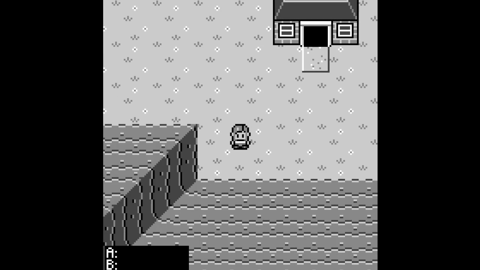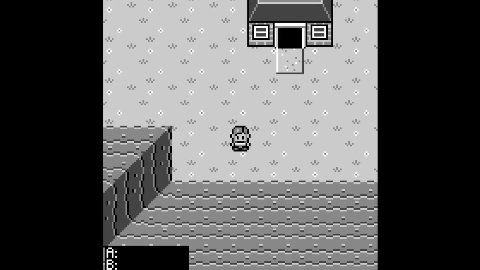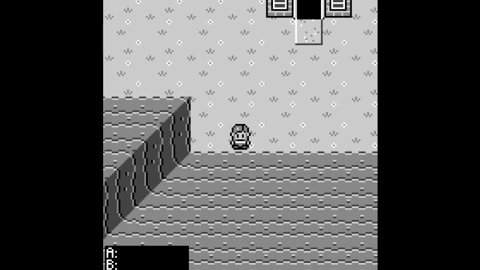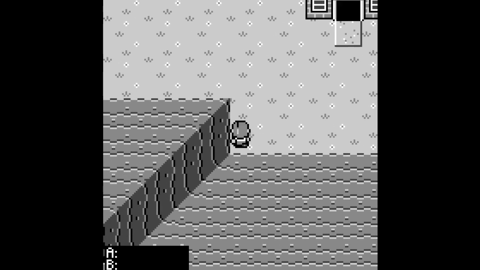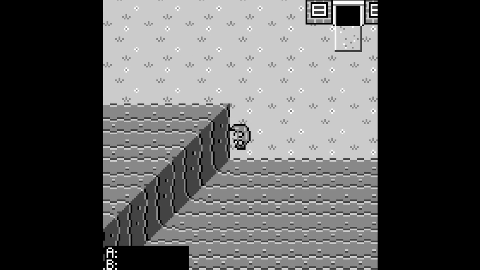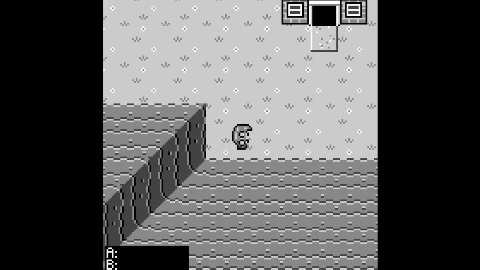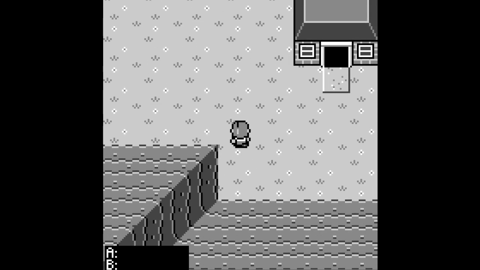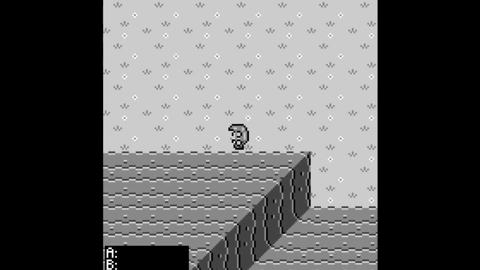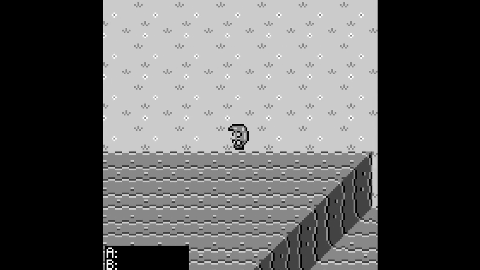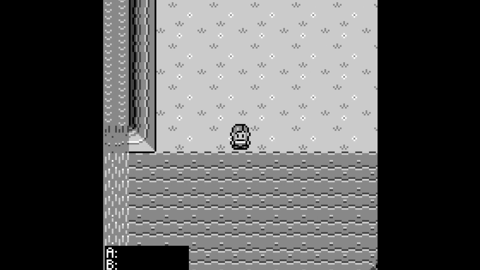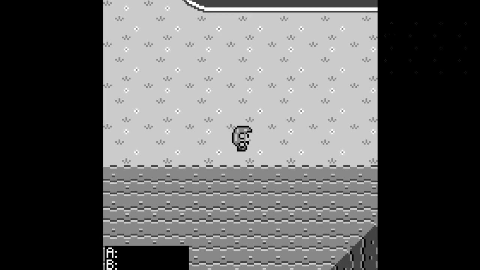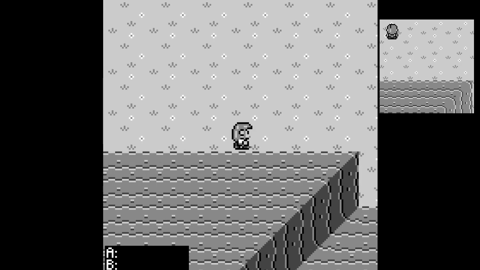So before she was just on flat ground, but now you can see that she can walk here up to the edge of a cliff. She can't walk off the cliff. She doesn't really jump in this game or anything. And I think it's cool that I have a little 3D effect here with the shadow on the side of the cliff there. It turns out that I found with some experimentation that shadow is totally 100% important to getting any kind of effect on that, because otherwise it just looks like a patch of dirt with a weird curve in it.